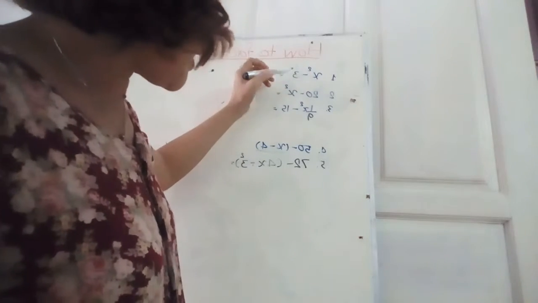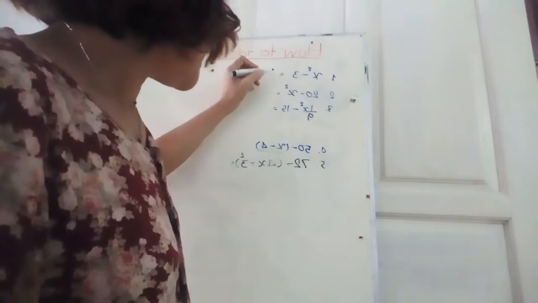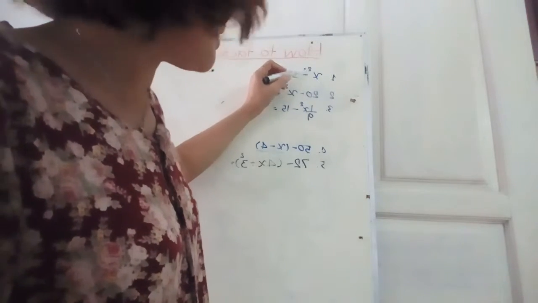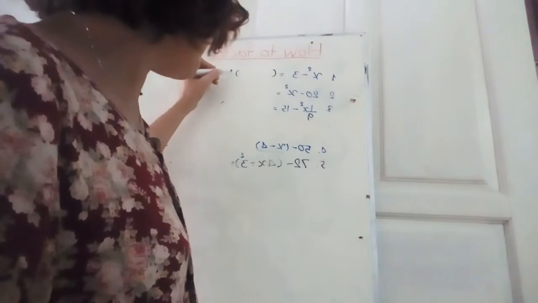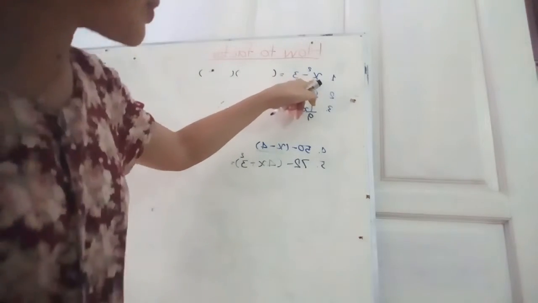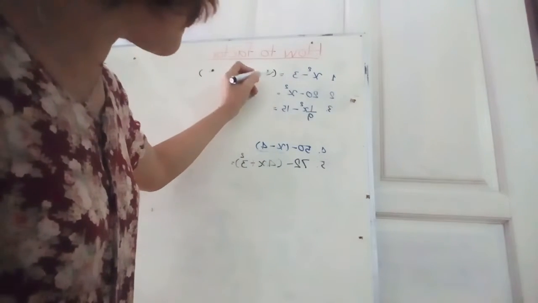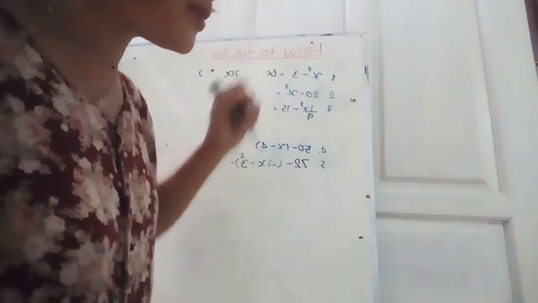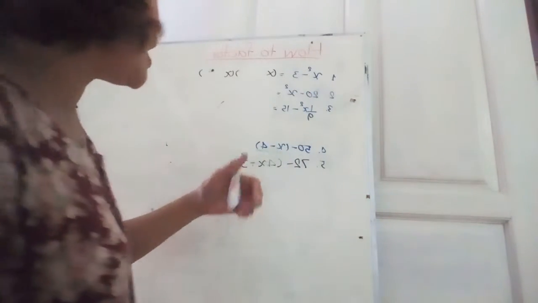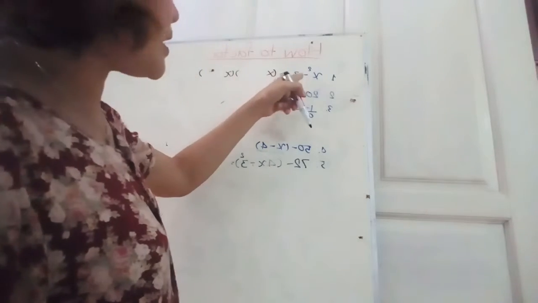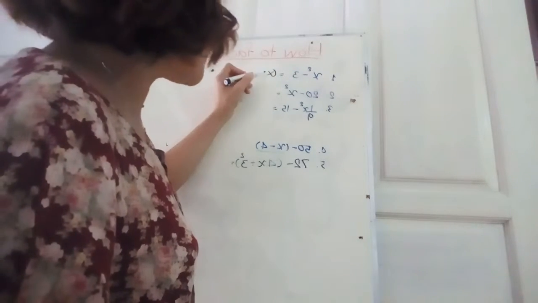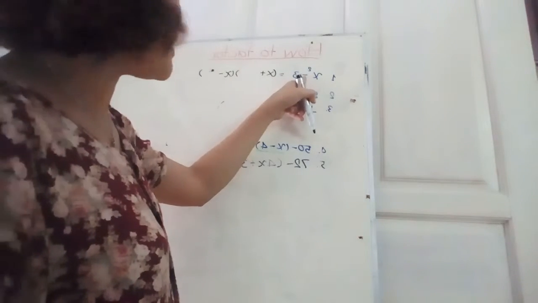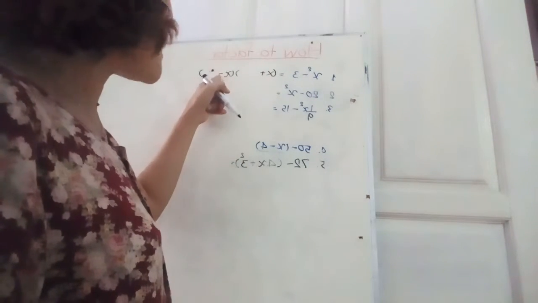Problem 1, x squared minus 3. If you see the second power, you put two brackets and look at the position of x. In the front position, you put x here and x here, because x times x is x raised to the second power. And if you see the minus sign, you have to put plus first and then minus. Negative here, positive, and then negative.